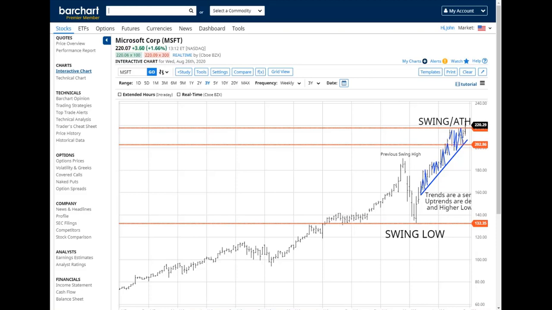And we're going to start there. And what we're going to look for is recent pivot lows or swing lows. When I say a swing low, it means where price stopped going down and started going up. And we're going to look for swing highs. Now, in Microsoft right now, it's difficult for us to find a swing high because price is still going up. It hasn't come down. Right now, our swing high is actually our ATH, our all-time high, right?